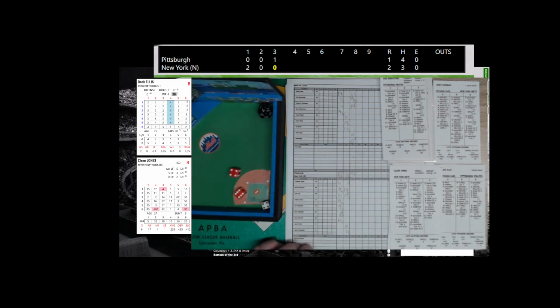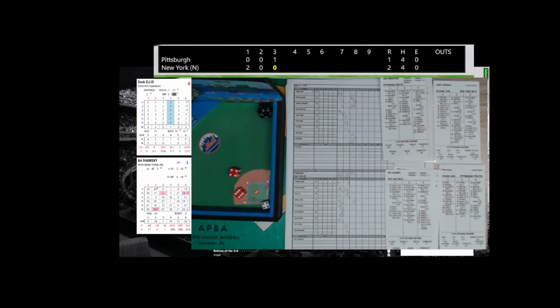Cleon Jones. And that's a 4 and a 10. A 4 and a 10 is a base hit. Rips one to center field, played on a hop by the center fielder, Alou. And here is Art Shamsky. And Shamsky's going to bunt. Should be a good bunt on a 10. Batter safe. No, they get the lead runner.